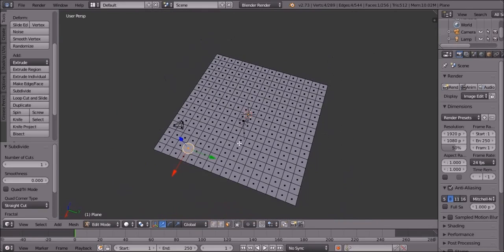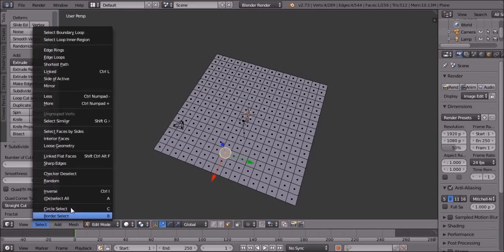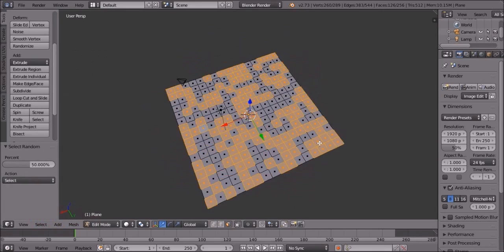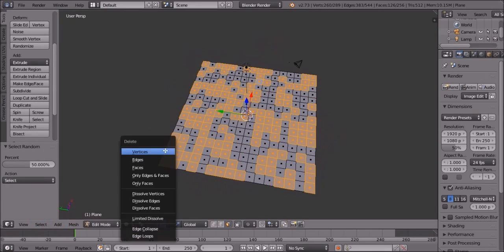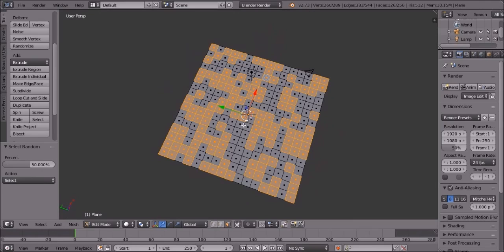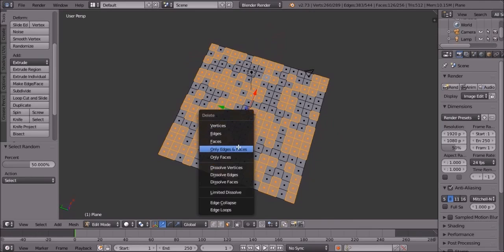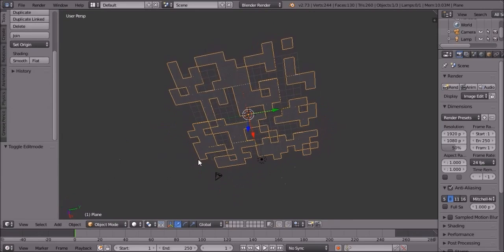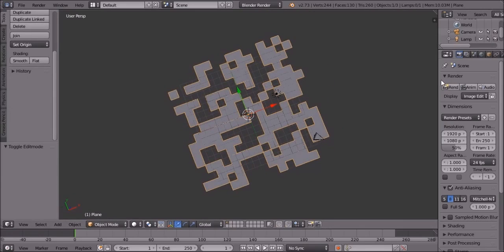And then you're just gonna want to right click any face, it doesn't really matter. Click select random. Now this is going to choose a random amount of faces, and it doesn't really matter what faces you get, because you want clouds, right? And clouds are random. So you press X, delete the faces, and this is your clouds. Pretty random, right? You don't even need a texture or anything. That's the best bit about this.